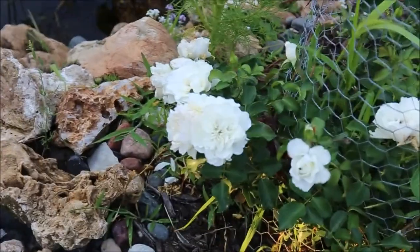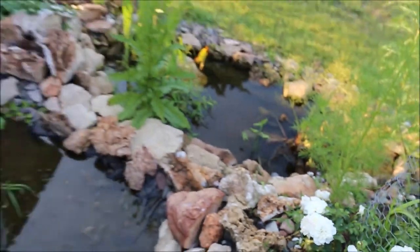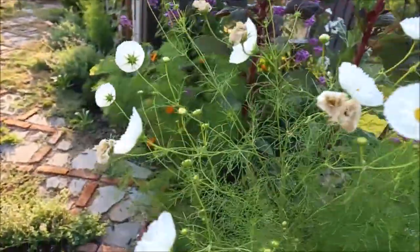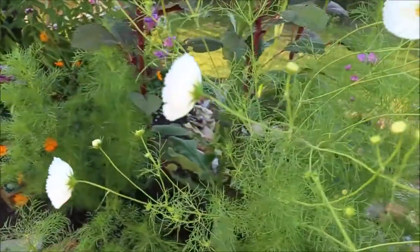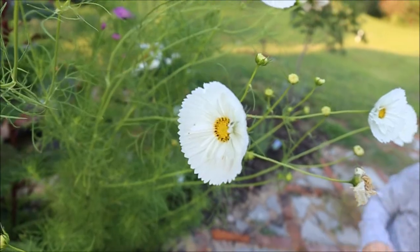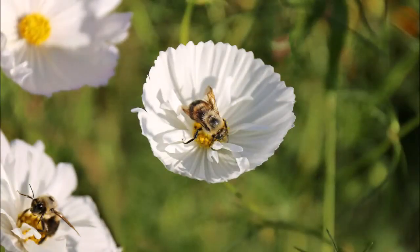Some more white Midland ground cover rose — so beautiful, and it just blooms so prolifically. Here we have white Cups and Saucer cosmos. Those did really well, and the bugs love them — I think there's a little white spider in this one. Really cool. There's purple phlox in the background as well.